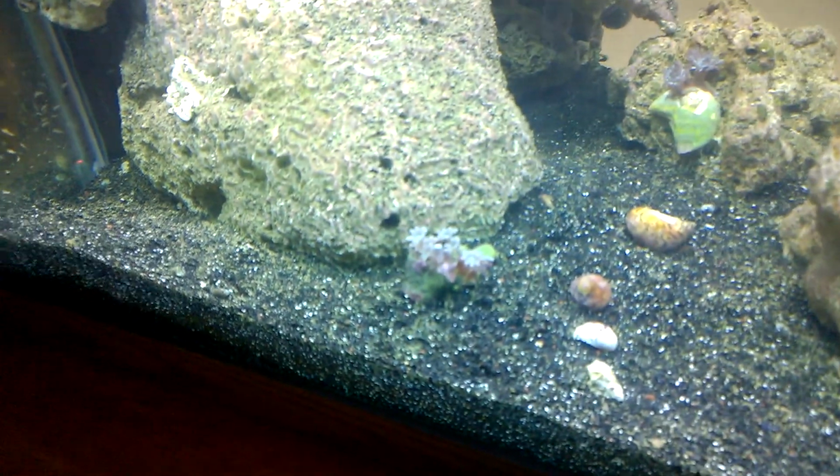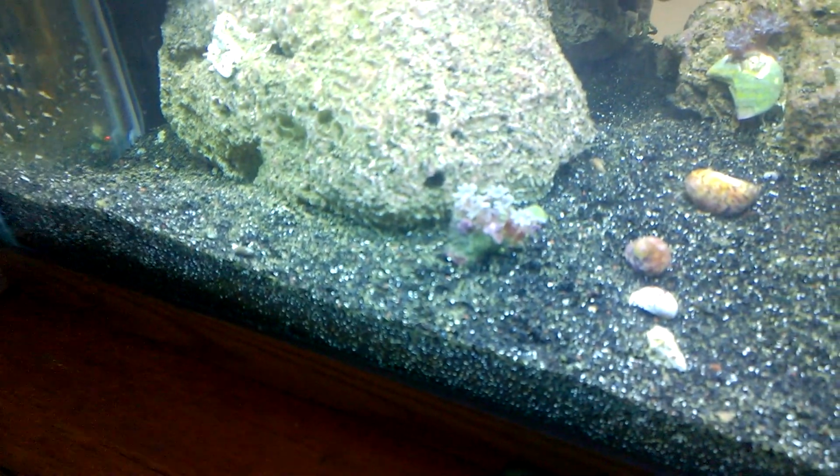Going down here to these clove polyps. And it doesn't want to focus. But again, they tend to stay open during the day. If they do open at night, they look amazing at night.